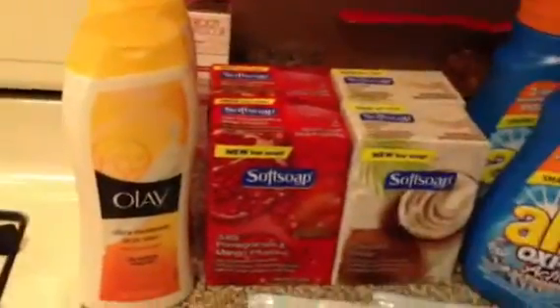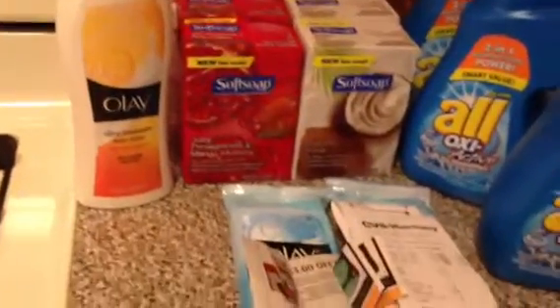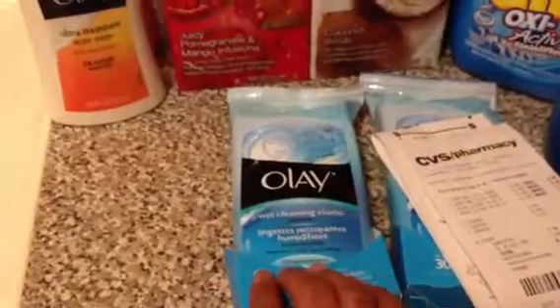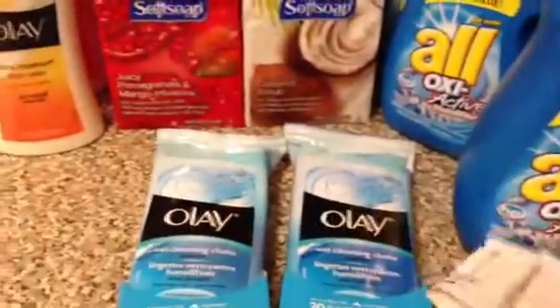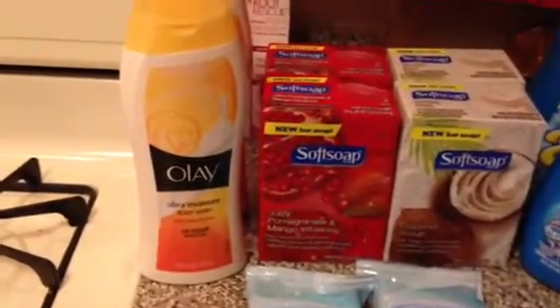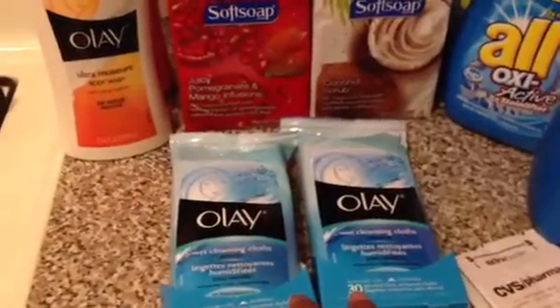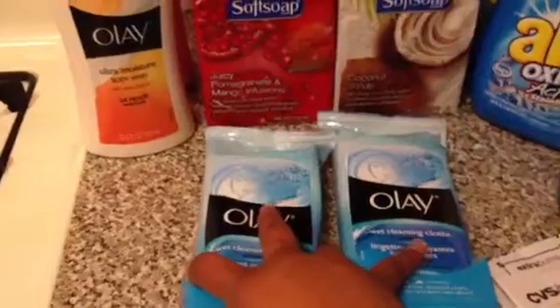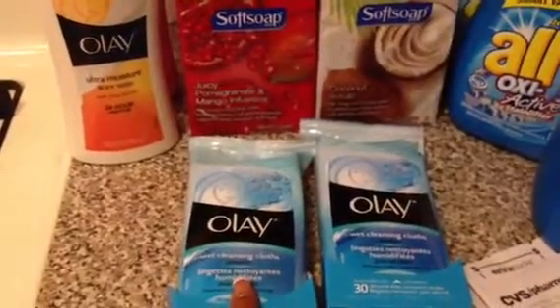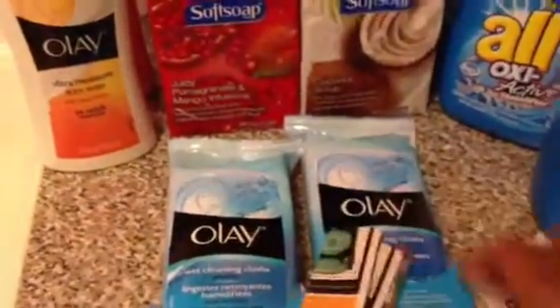I just got back home because I had to go back out and finally found some more of the Oil of Olay's, which these are free. They are on sale this week for $6.99. I also bought the Oil of Olay cleansing cloths, which are on sale for $3.99. The deal is if you buy one bottle of Oil of Olay for $6.99, you get back a $2 extra care buck — limited one per household. However, we have coupons from the Red Plum, $3 off of two, so if you buy two cleansing cloths from Olay, you get $3 off. We also have a buy one get one coupon from this past Sunday's P&G.